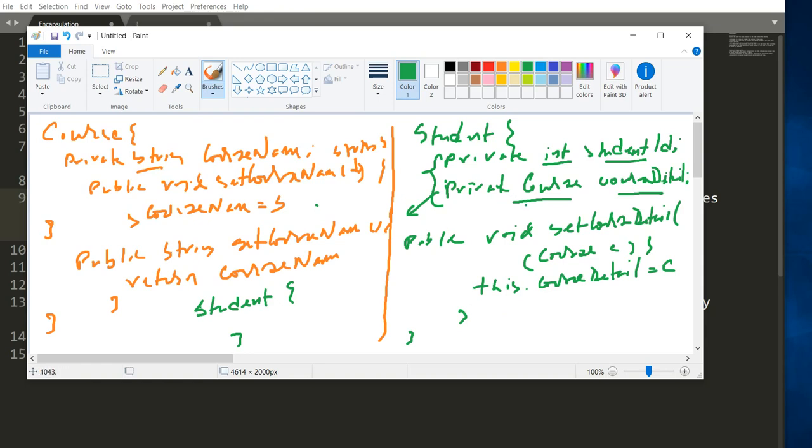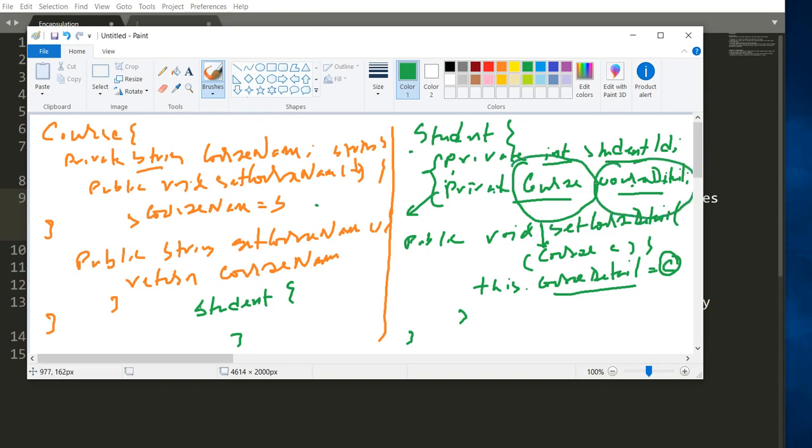When I'm going to set the course for this student, I'm passing on this course information, and that course information C is being assigned to this courseDetail. So for this student I am setting up the course through this courseDetail.